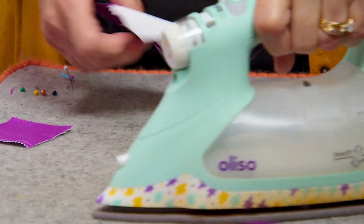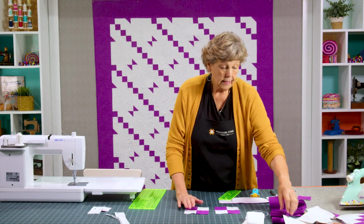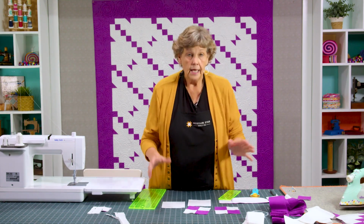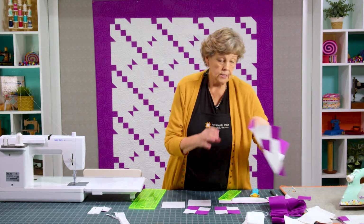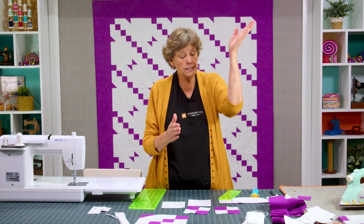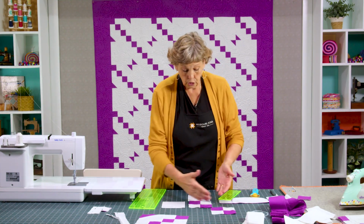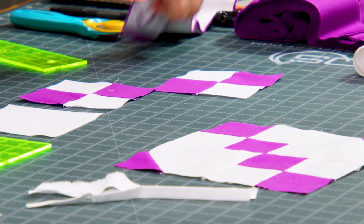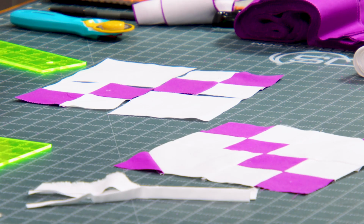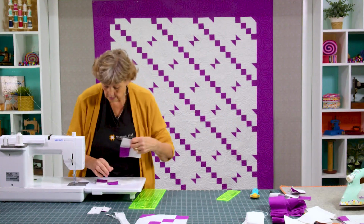All right. So here's my 2 4 patches. And here are 2 4.5-inch squares. And we're going to make a little block out of this. This is our block right here. And so the one thing we want to make sure is that our little colored squares line up in a row like this. So our 4.5-inch background squares are going to go here. And so we're going to sew this together as a 4 patch.